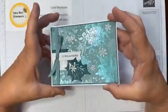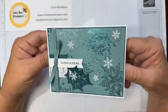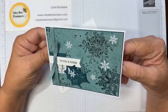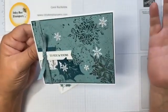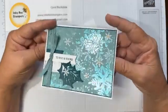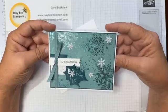But this is the Snowflake Magic 12 by 12 Designer Series paper that I used on this card. And really, it's just a very simple standard card. The paper is doing all of the work here. But I just love the foil accents on this paper.